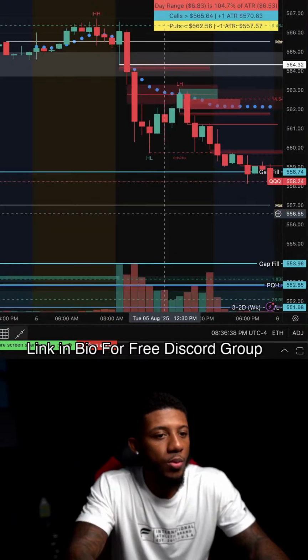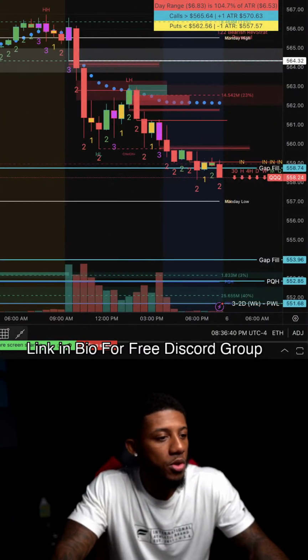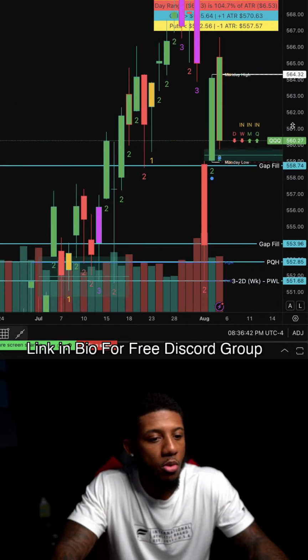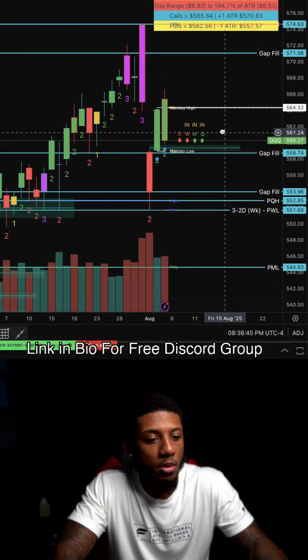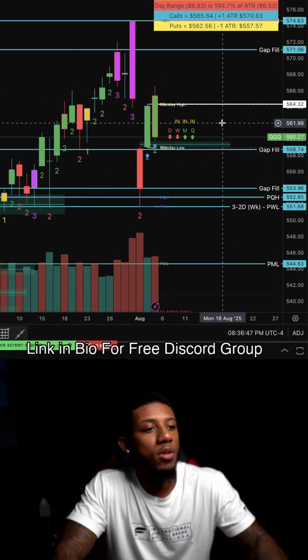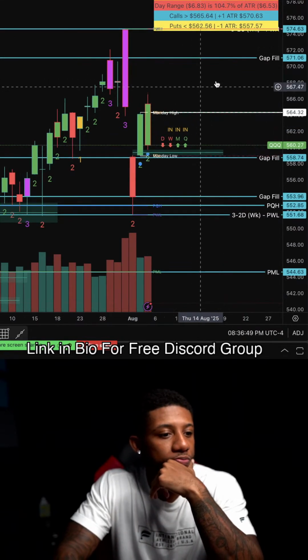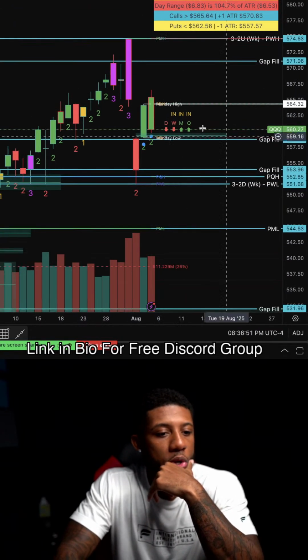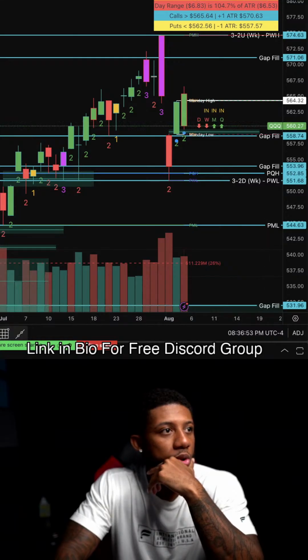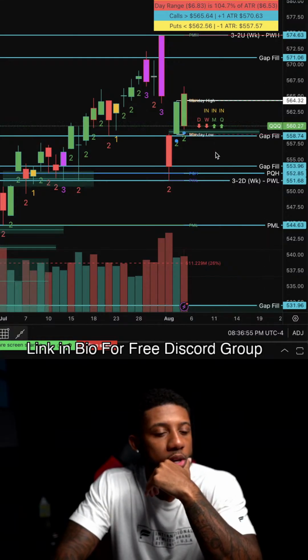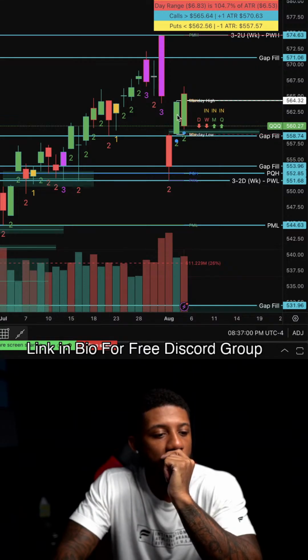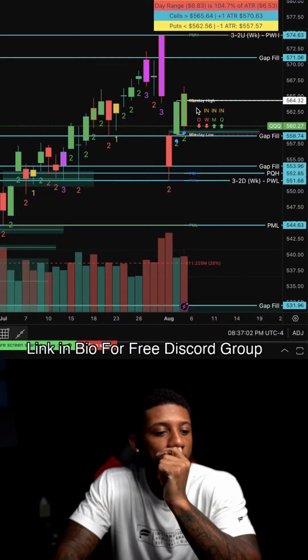Let's see where we closed off on the daily time frame for QQQ heading into tomorrow. So massive fail 2 up. So here on QQQ, what we have is we sold off from these all-time highs, gapped down, filled the gap, and rejected going higher.